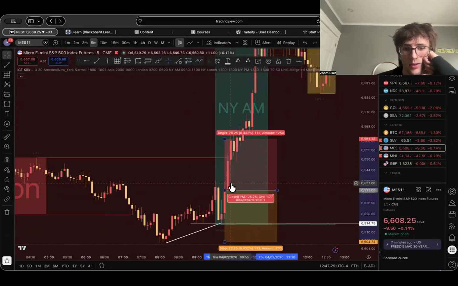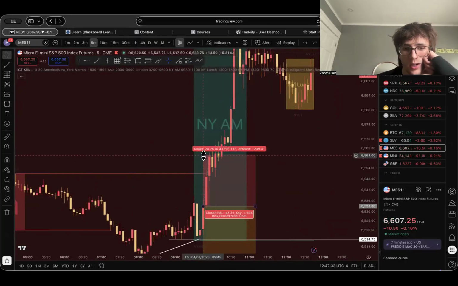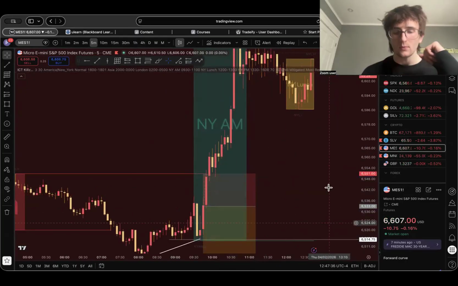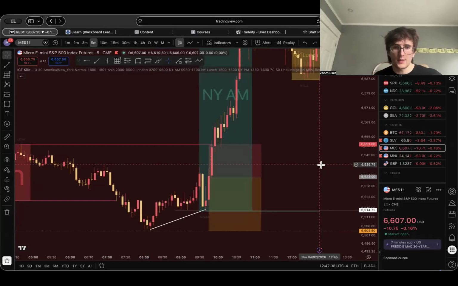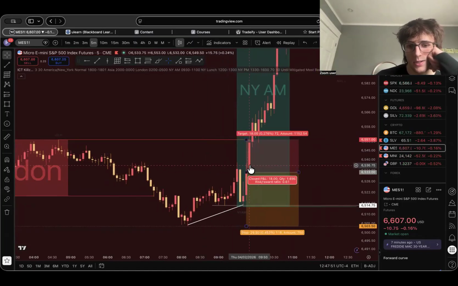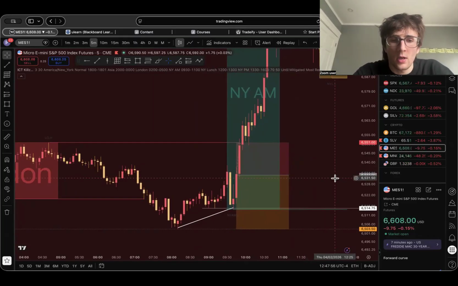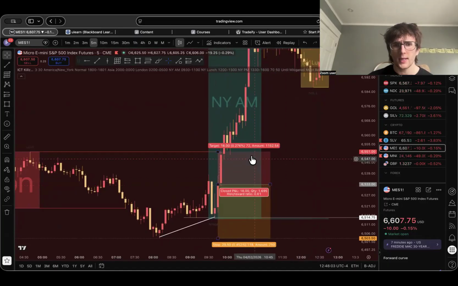Right around here. My stop loss was all the way down here at these lows, and my take profit was here. Now, this is a really bad take profit. This is kind of getting late on the move. But I really thought we could have gotten a reversal at these London highs just because it was not even 10 o'clock by the time that we took profits. So I thought that we could get the reversal around 10 o'clock, right after that manipulation time frame. That didn't end up happening though.